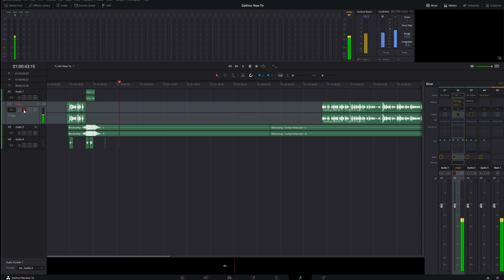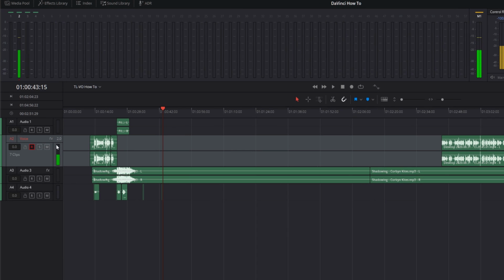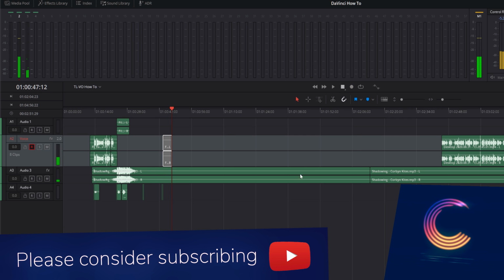Now when I hit the record button, you'll see that it just stays there. And also the other thing you'll notice is that you'll see this slider moving up and down because it's using that input to now record my voice. So when I press record, hello, this is me recording, and press stop, it will then have recorded that.